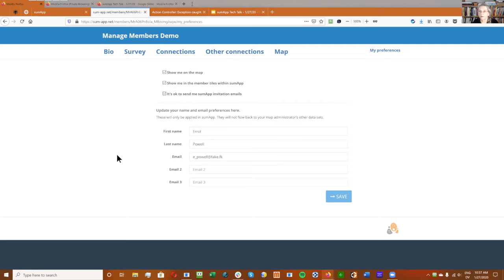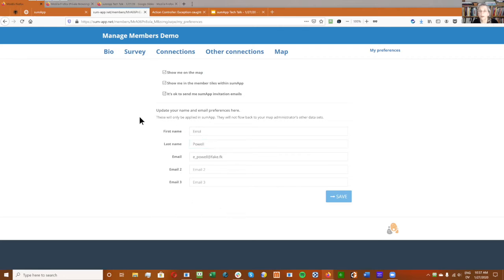And with that, it made sense to let them edit things as well. You know how often we get people saying, oh, I got married, now I have another last name, or a hyphenated last name, or I want my name spelled differently, or there's a typo somewhere, or I want you to start using this other email. They can actually just go into My Preferences and change all of that themselves.